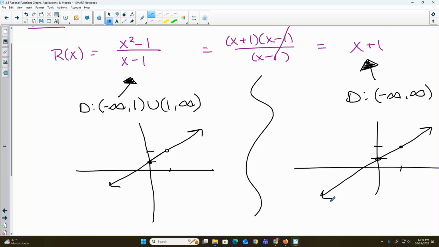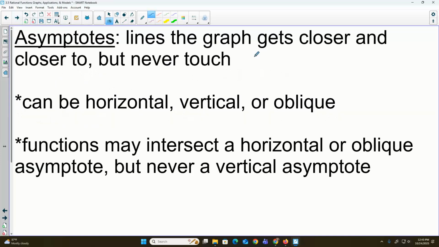Second thing I want to talk about is asymptotes. This is on the notes handout posted on Classroom. So all the definitions are posted on Classroom. You don't have to write it down unless you just really want to. But asymptotes are lines that we are getting closer to without touching. There are 3 different types.